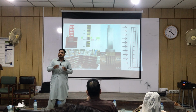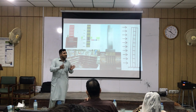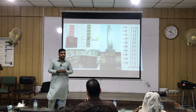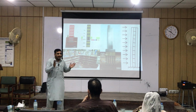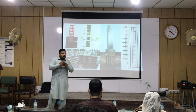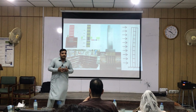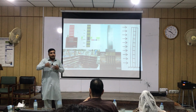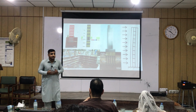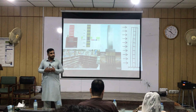So conventionally, engineers consider that these horizontal forces are resisted only by the foundation, and they design the foundation to resist only the horizontal forces. After my research studies, when I performed different experiments, about 4 or 5 times, on the basement wall, I concluded that about 70% of these horizontal forces are resisted by the basements, and the remaining 30% of the forces are resisted by the foundation.